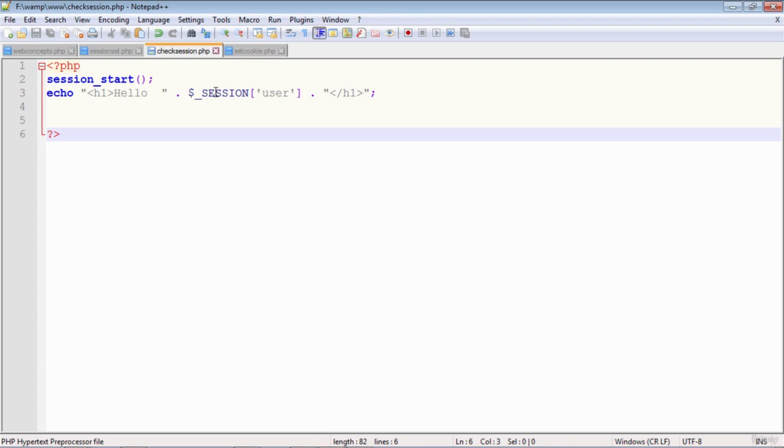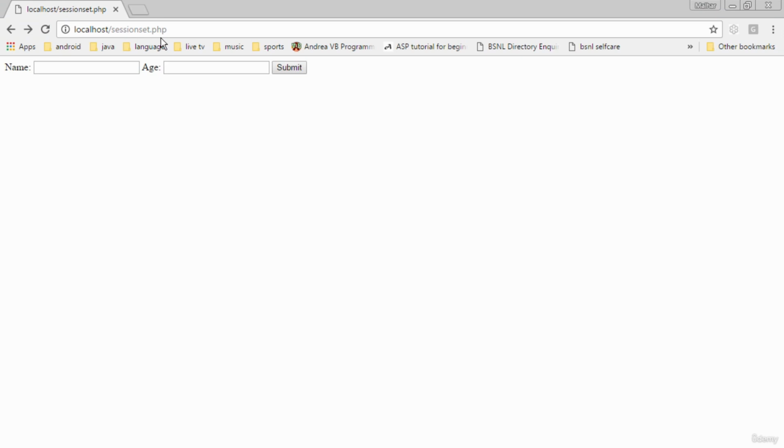Okay. So this session set.php is opened in the browser. It is giving me a form. Just enter some data into this. Press the submit button. The data is posted back to the same script, which sets the session variable called user. The session variable is set. The name is used as user. Now read the session variable back and it will print the message like this. This is how the session variables are set and read back using a PHP script.